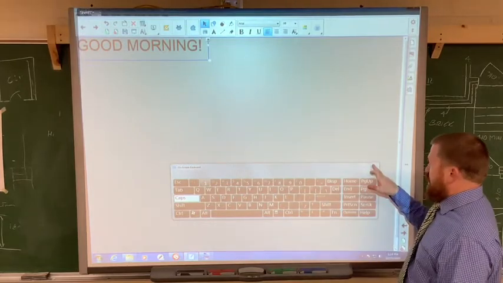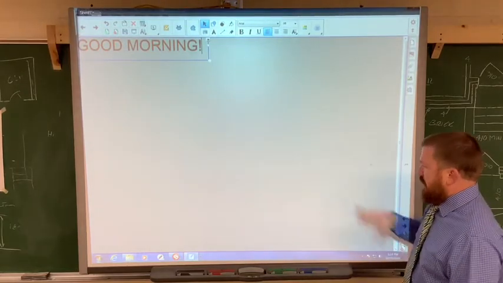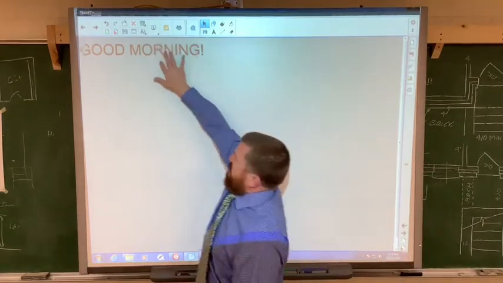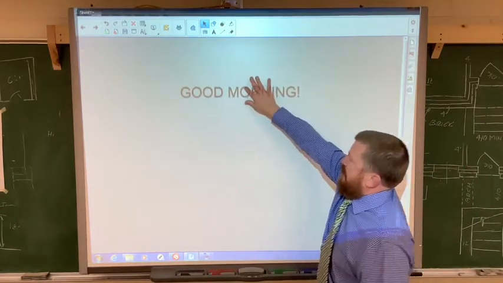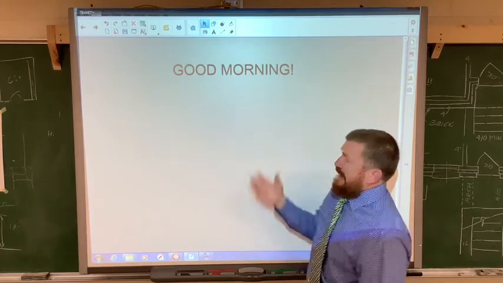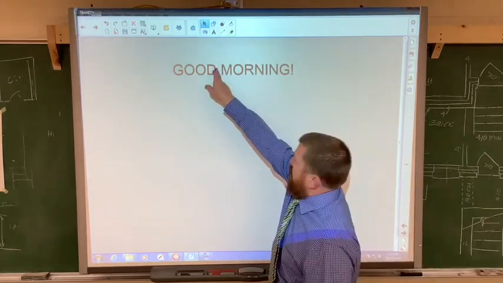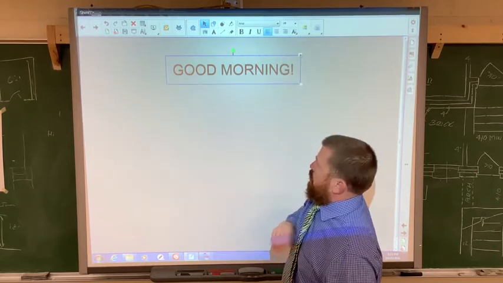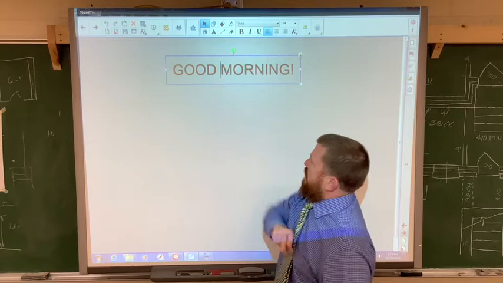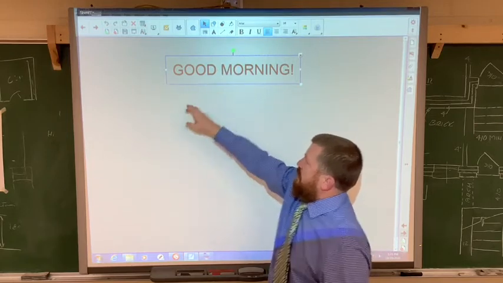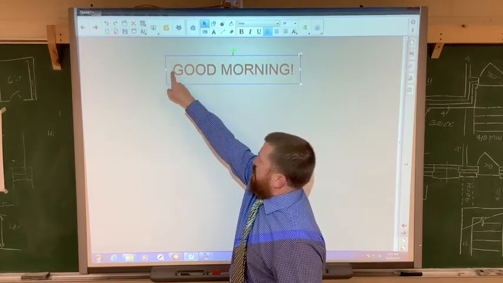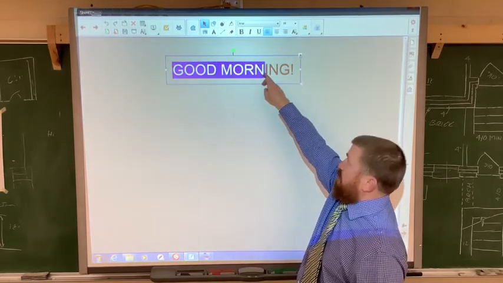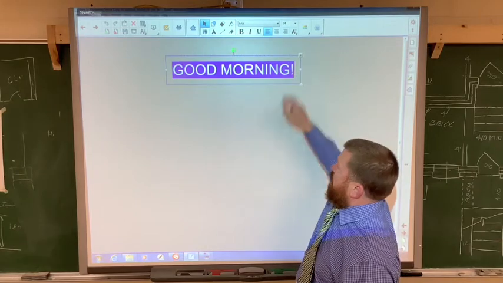Okay, now you can just hit this X in the upper right-hand corner and it will go away. Like you typically would with your mouse, I just have to grab it with my finger and move it. Okay? Now, I want to change it to red. Right now it highlights the words good morning, and then I'm going to double click inside. I get my cursor. Okay? I'm going to click back over here to the left, and I'm going to just drag my finger. I'm making contact with the interactive whiteboard, but I'm dragging my finger all the way across.